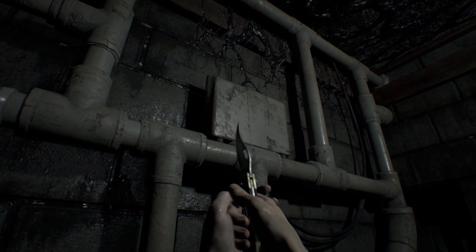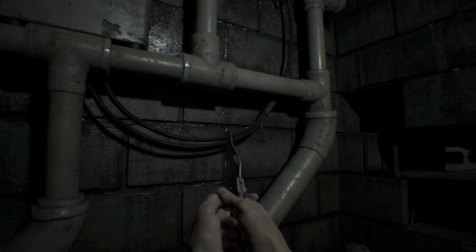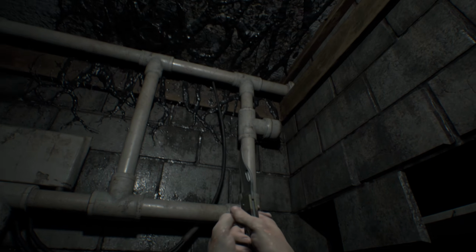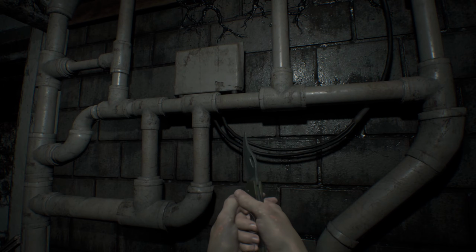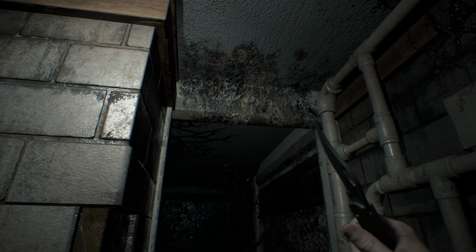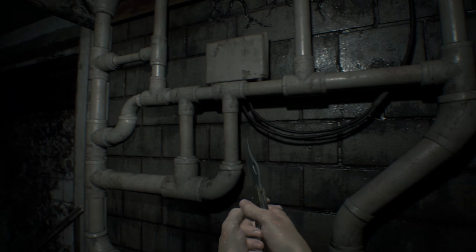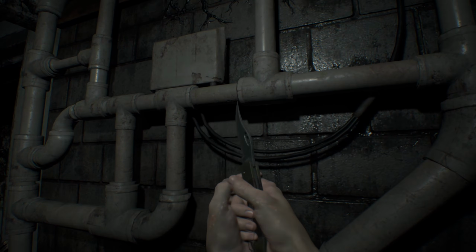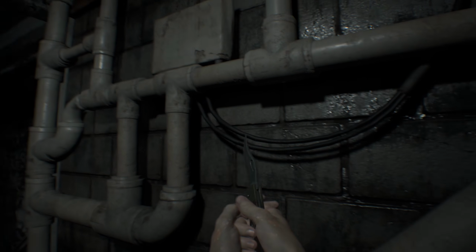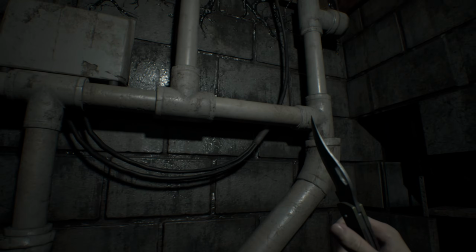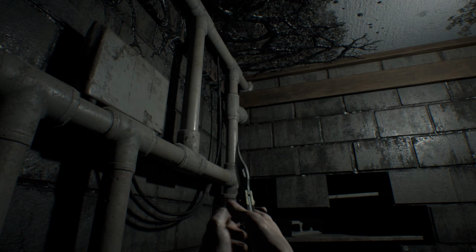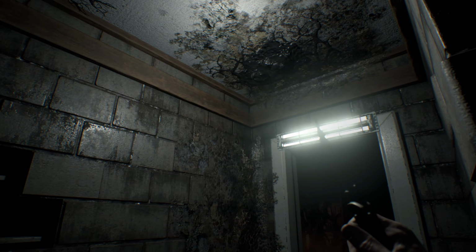Now, they do have other things like these little junction boxes and wires. These are great things, especially wires like this, to use to fill in environments like this and make it look more realistic and lived in. These are really easy to make with just a spline as well, so you can usually get away with having one or two small assets and then create a spline out of those, which I will show you how to do.